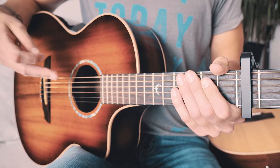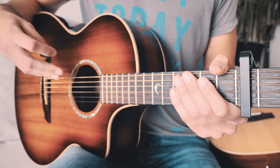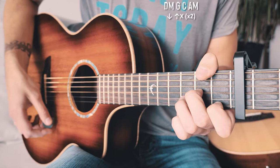So with all that in mind, guys, a couple of times through that chorus and pre-chorus chord progression and strum pattern will look about like this without me talking.